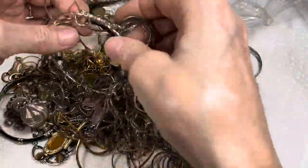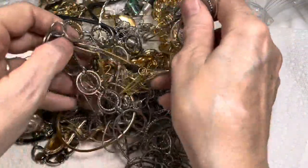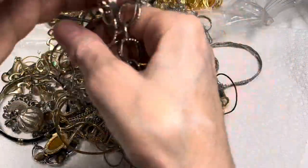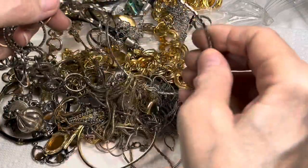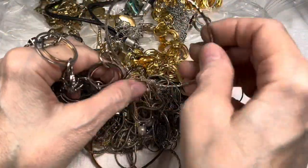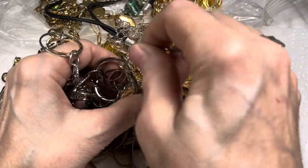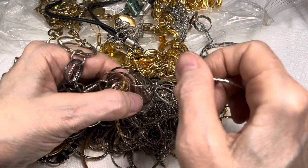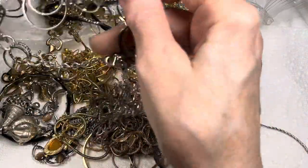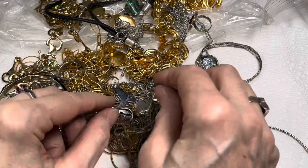I hope that gives you some ideas. And if you have ideas, I always love to know how you do things, or what you enjoy when you're untangling. When I first started with the jewelry I was so surprised that people liked untangling videos. I'm like, wow, people really watch an untangle video? But then there I was watching it myself. So you're enjoying it, other people like it too.